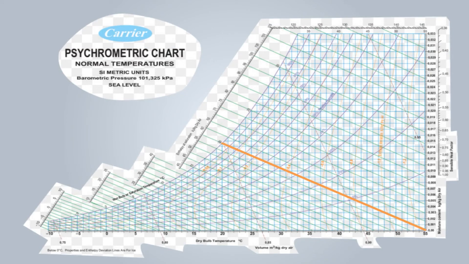In the same way, when we try to find 21 degrees centigrade WBT, we look between 20 and 25 — here is the 21 degrees centigrade wet bulb temperature line, and here is the 20 degrees centigrade WBT line. Can you tell me what is the WBT at this point, or here, or this point? These are all 20 degrees centigrade. Make sure that any point on a wet bulb temperature line has the same WBT value for the entire line.